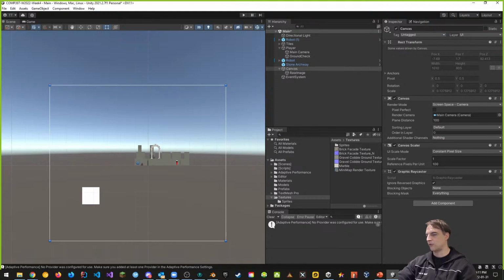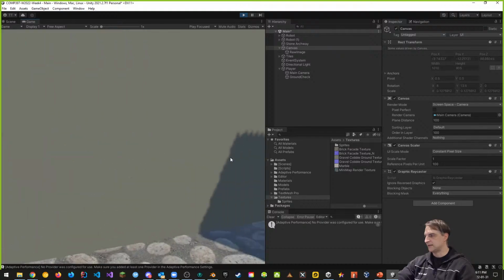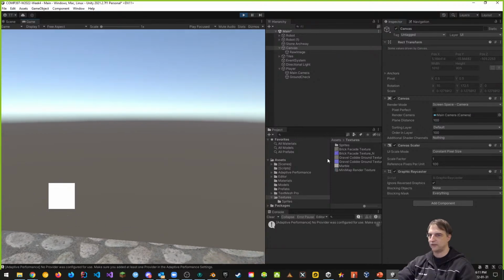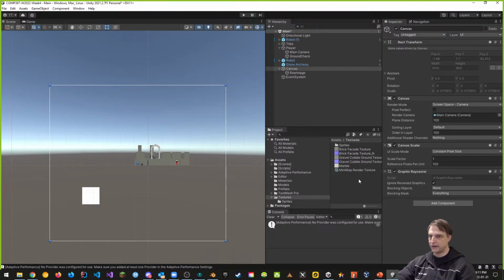So let's look at order and layer. Order and layer is kind of important. It looks like it's 0, but we want this canvas to be way higher. So let's make it like 100. And if I do that and play, let's try it out now. Now you should see that it's still appearing below everything else. I'm just pointing it out there so you can see that. So that is the order and layer. That's a problem for us. And why is that happening?